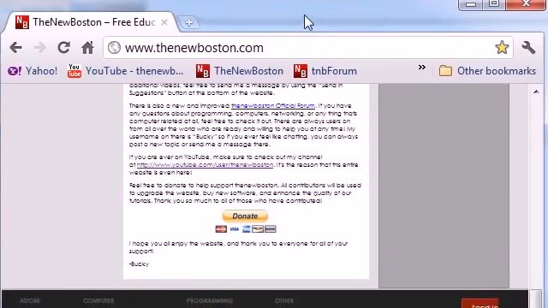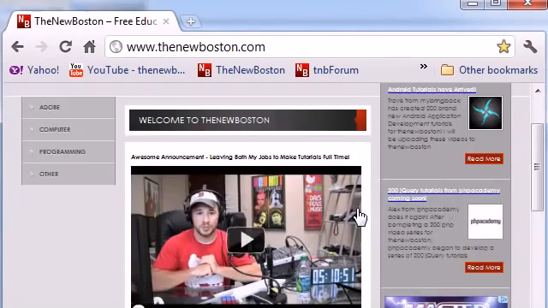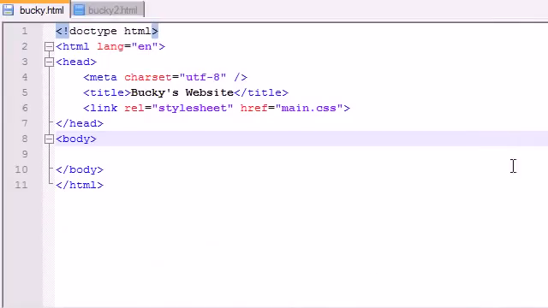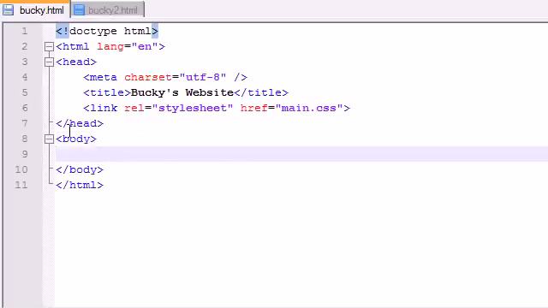The only other piece that is noticeable is the sidebars. You have one over here with extra news and one over here. Basically every website, well, I don't want to say every website because there are some weird ones out there, but a lot of websites are laid out in the same way. The developers of HTML5 noticed this, and they said, okay, we might want to break this up a little bit smarter than we have before. So they made tags for each of these pieces. Now your browser can know what each part of your website is for. So let's go ahead and work in the body in this tutorial.